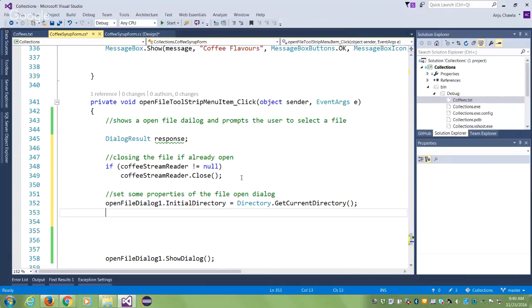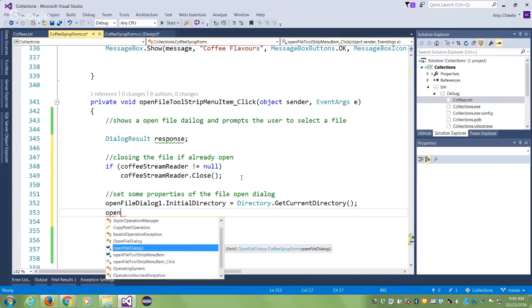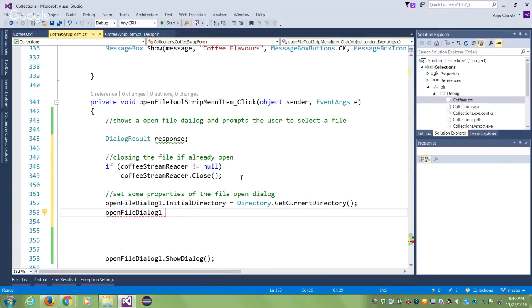You can also set some other properties, and this is handy. You can go openFileDialog1. The property is called FileName. So now if you know that by default, you will be using this file name called coffees.txt, so that this name automatically appears in your file name. You can set it to blank if you like. Nothing stops you. You can just do like this. Remember when I showed it to you how there was something in the file name which was called open file dialog and it was untidy?